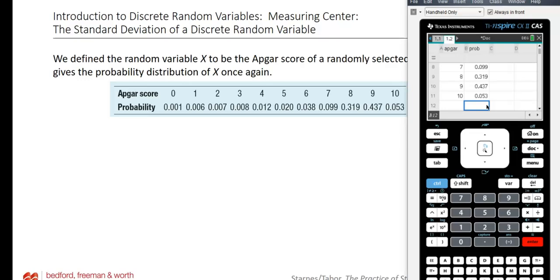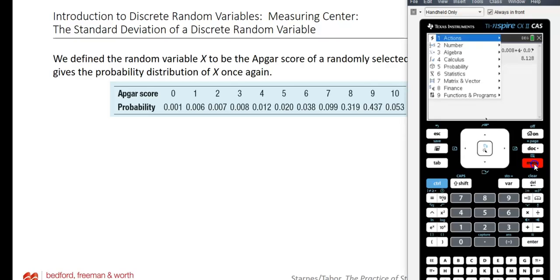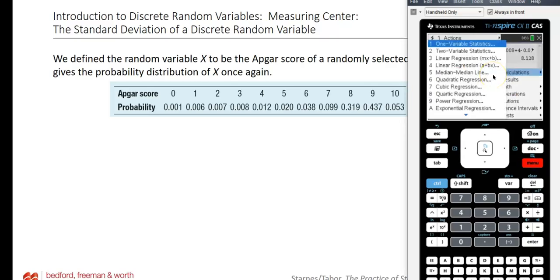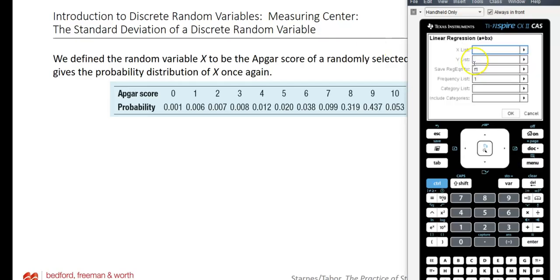Okay, hopefully I typed those in right. So we're going to let the calculator do this first. So I'm going to add a calculator page or go back to a calculator page. If you go back to page 1.1, it talks to the other page. So we're going to do regression here. So statistics, stat calculations, linear regression, and APGAR. No, I don't want to do regression. Sorry.